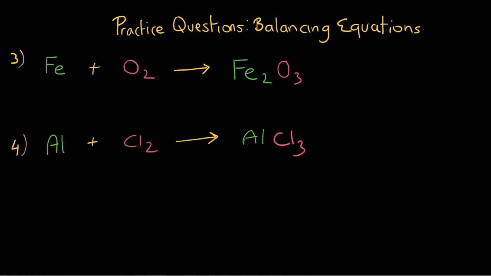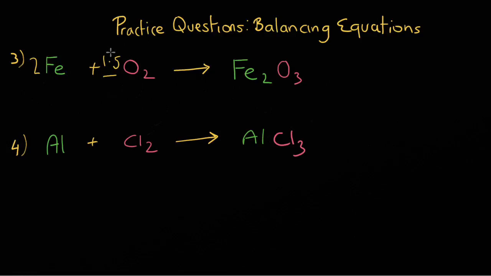Okay, so here are our next two questions. Same principle again. I'd like you to have a go, press the pause button, and when you're ready, come back. Great. So let's have a look at how you fared with these two questions. The first question here involves iron reacting with oxygen to give iron oxide. We've got two Fe's on the right, so we're going to stick a number 2 here to balance those two irons on the right. We've got two oxygens on the left, but we've got three oxygens on the right, so we need a number here that when we multiply that by 2 gives us 3, and that number is 1.5, which is awkward, but we'll fix that in a second.